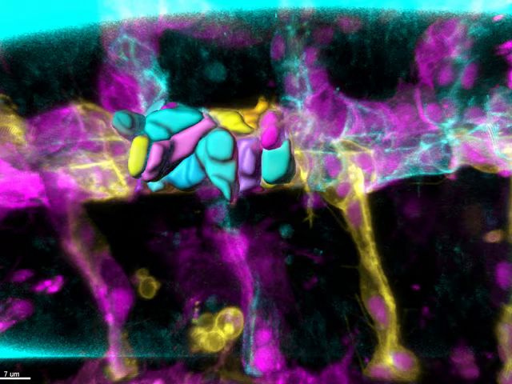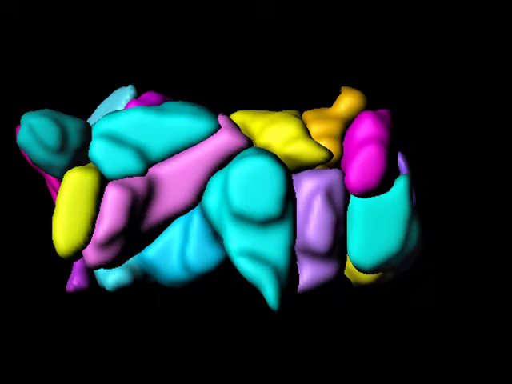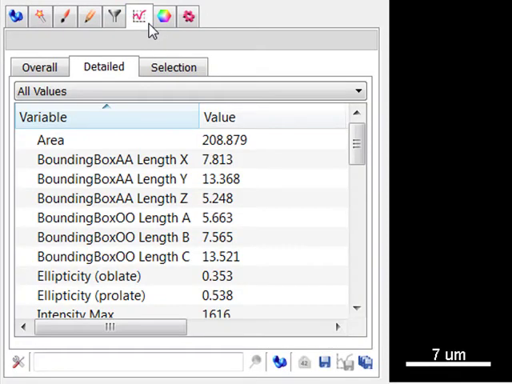Analyse contour drawing mode was used to quantify cell surfaces and calculate cell elongation and orientation within the tube epithelium. The longest diagonal inside each cell is determined using measurement points. Alternatively, you can use the range of automatically calculated statistical parameters related to the bounding box. These can be found under the Statistics tab.